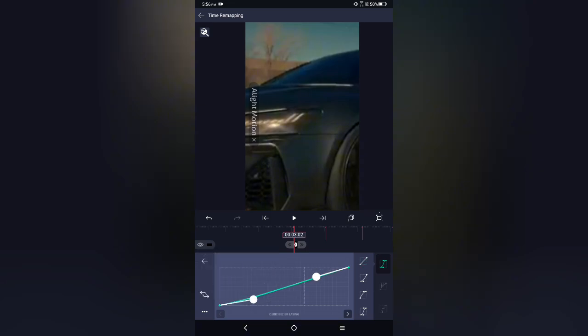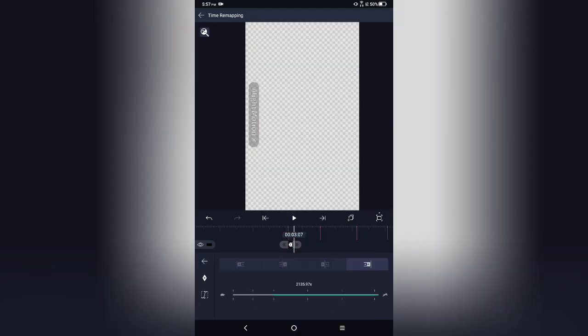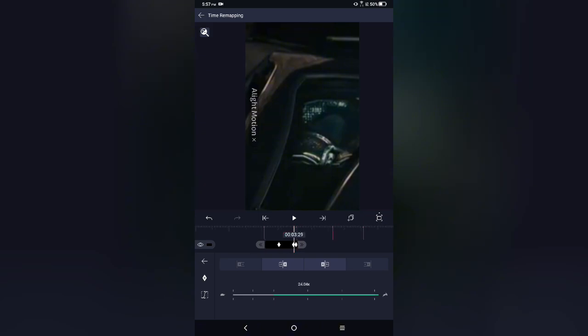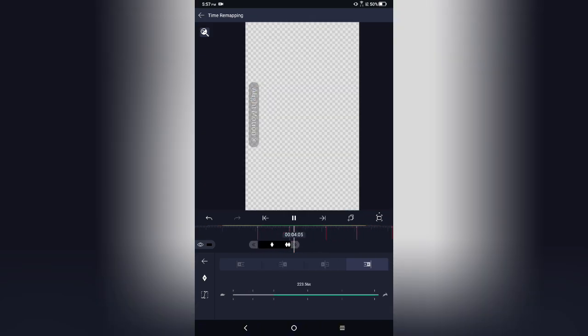give a curve here. See this icon here, this left and right arrow, click on it and then do this, make this kind of curve. This first starts super slow and at the end it will be like super fast. You guys need this curve. Click on copy curve and then click on paste curve to all keyframes, and then what you guys need to do is make the speed tail here. Now this will be super smooth, see it.